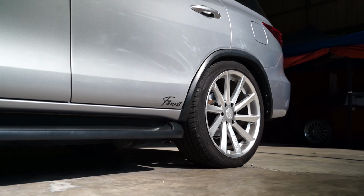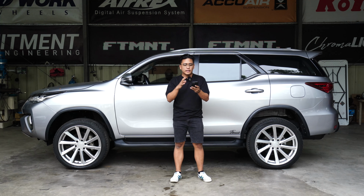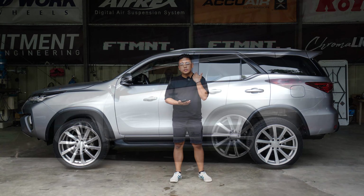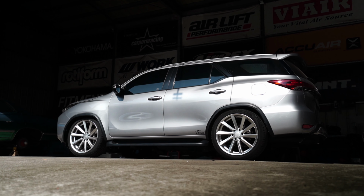And this is actually the best part of the update is because you can actually go higher than stock. So if gusto mo mag-light trail lang konti, alam mo yun, light off-road, or if you just need a lift for your car, you can go higher a bit. So, yun yung benefit nito. Of course, the best way to look at the car is medyo lowered siya. So, let's drop the car. Okay? Lahat yan sa cellphone lang.